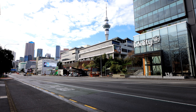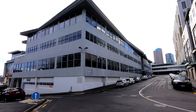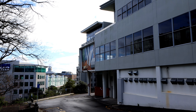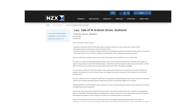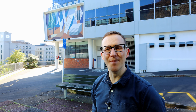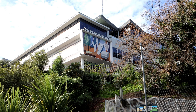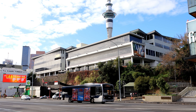Just next door we've got 35 Graham Street, which has had quite a bit of action over the last couple of years. Back in 2018 this was owned and occupied by Auckland Council, who announced they'd be looking to sell it as part of their corporate property strategy — the goal being to consolidate office spaces, improve workspace effectiveness, reduce environmental footprint and reduce operating costs. In 2019 they announced they'd be selling the property to Asset Plus, who announced plans to redevelop the building, which they progressed for a while until ultimately reselling in April 2022. One interesting element of 35 Graham Street is this mural behind me, the BJ Ball mural, which is heritage protected. BJ Ball was a prior occupier specialising in paper, and the mural was done by New Zealand artist Milan Mirkisic. Alongside the mural itself, there's also a portion of the original building with heritage protections.